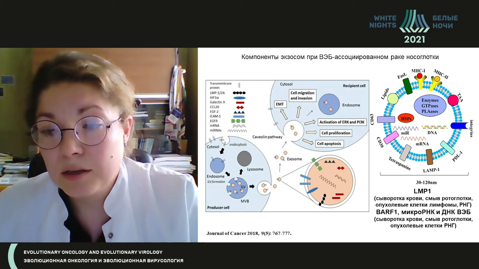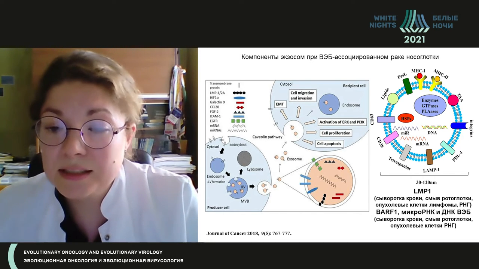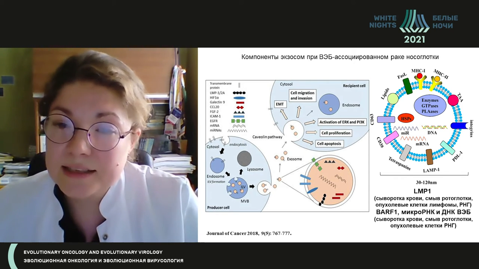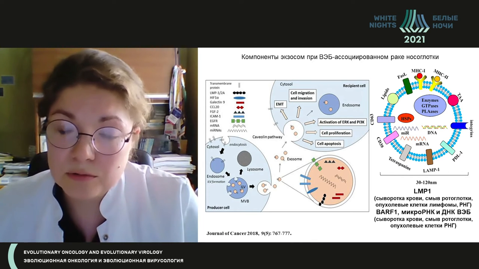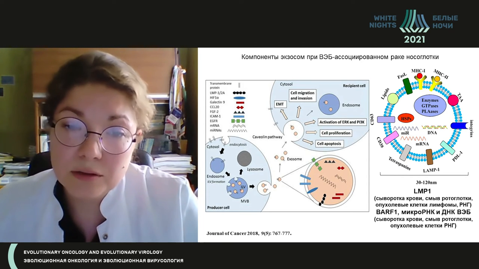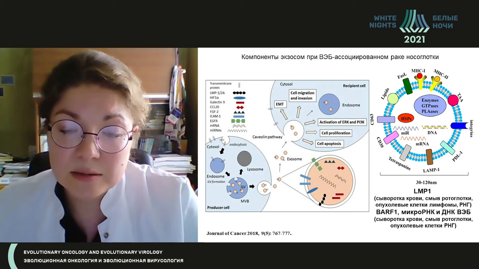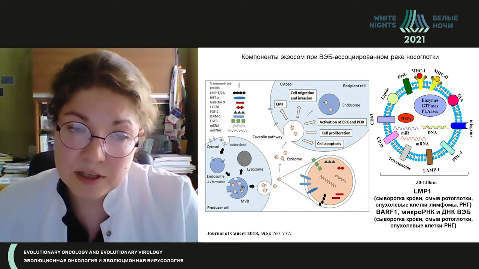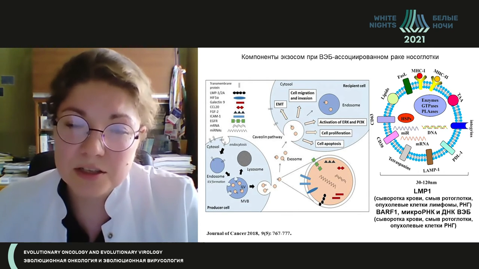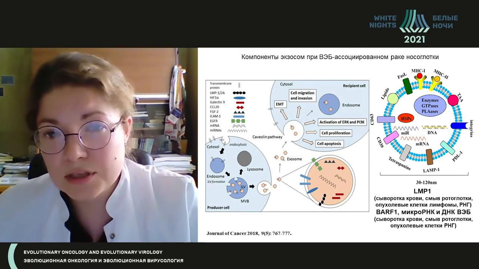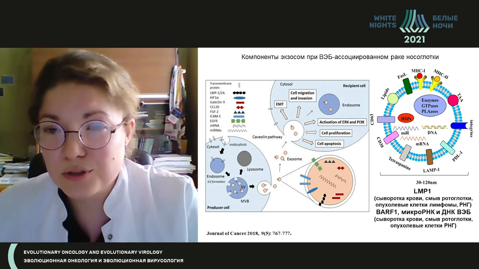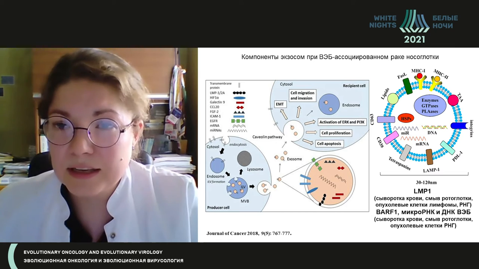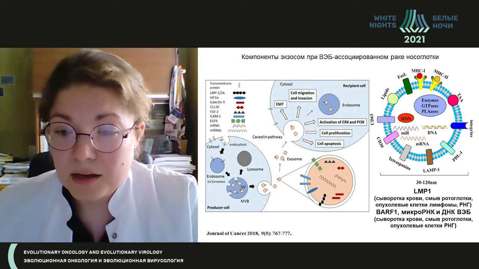Since they carry lots of specific pathogenic molecules, they are considered potentially diagnostic and prognostic markers for such tumors. It has been suggested to use detection of exosomal LMP1, for instance, in blood serum or saliva to detect the virus, and to detect exosomal microRNA and DNA as a marker for nasopharyngeal virus infection. We work on that in our laboratory, but there are technical issues in obtaining such exosomes and producing them in large amounts for sensitivity analysis.